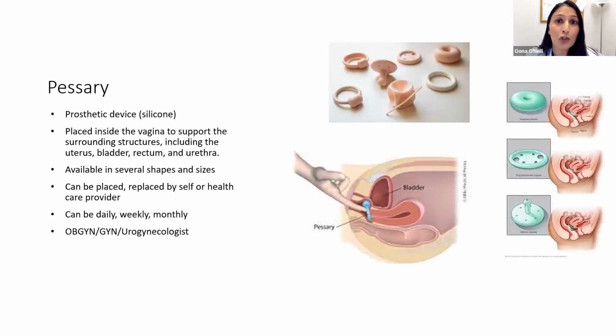Very quickly, I wanted to introduce you to what a pessary is. A pessary is a small silicone or plastic dish that can be placed inside the vagina, and they come in all different shapes and sizes. A pessary itself does not cure pelvic organ prolapse, but it does lift and give support to those tissues, which can be comforting for that pelvic pressure. And it's a non-surgical intervention.